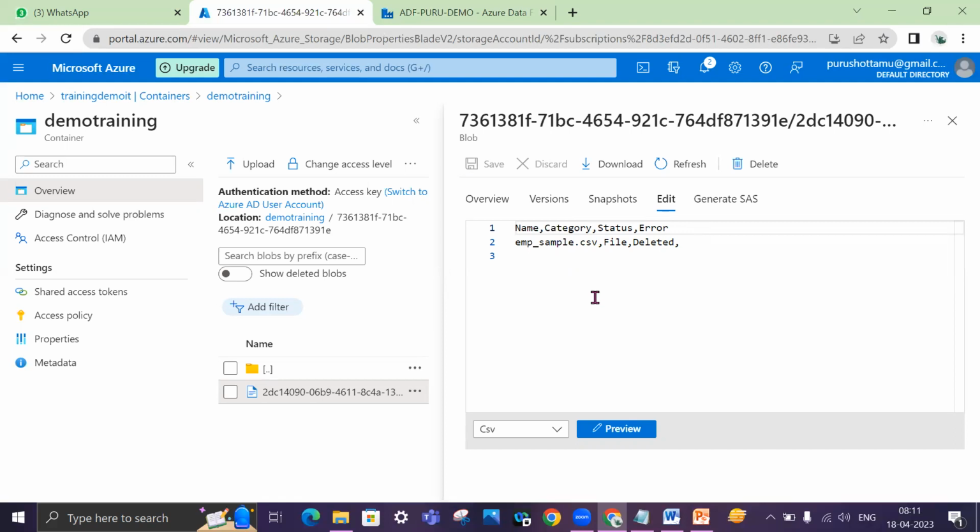Now, by default, we will be designing to fail. Our design has to be in such a way that it assumes something will fail. It is not always the happy path. If I want to copy 100 files, I would expect 100 files to be copied successfully. No, that's not a good design. You should assume that out of 100 there will be some issues, and you need to be able to track those issues, and the pipeline should be such that it can pick up those errors and then move forward.